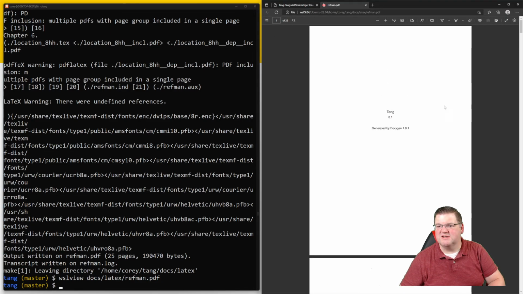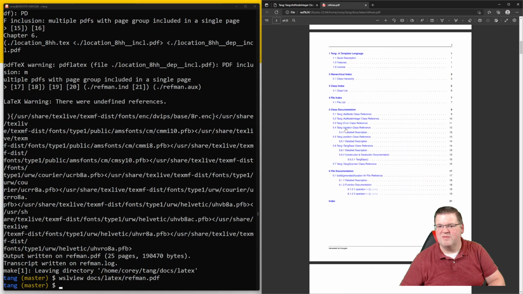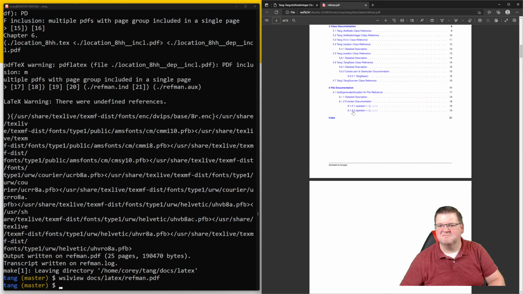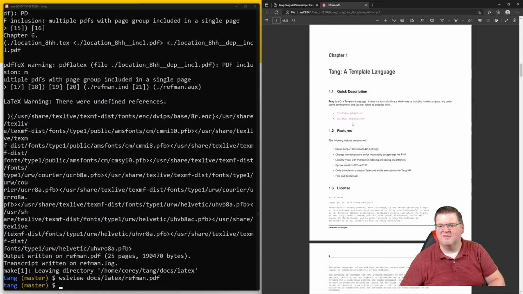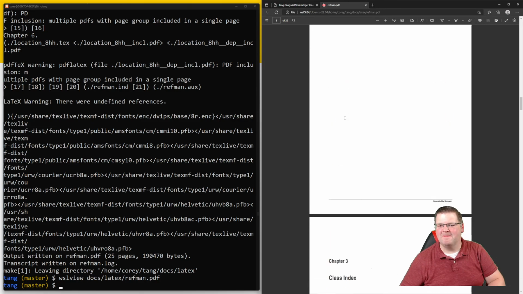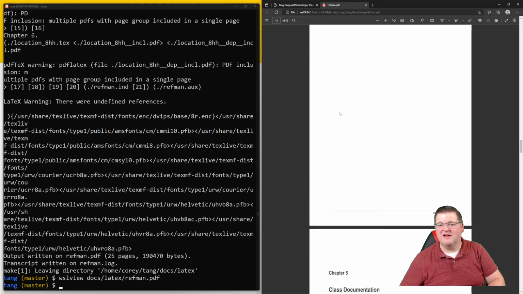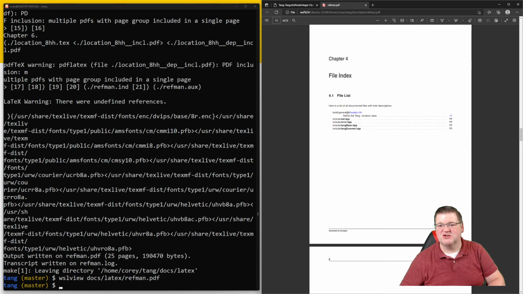Now we're starting to see something a little better. Oh, wow. There's a lot more. So we haven't even done a lot of the documentation yet, but it's starting.